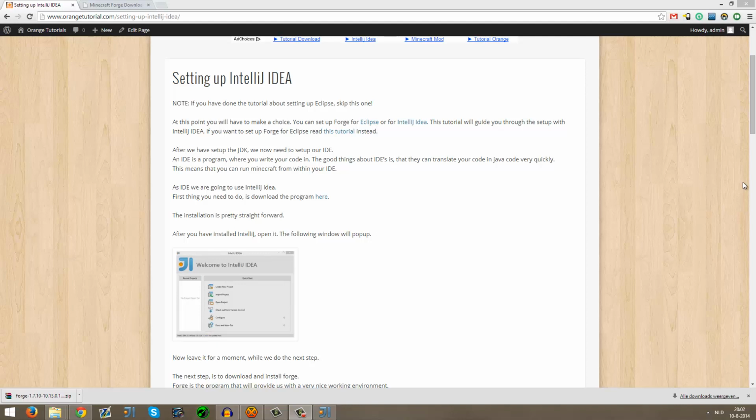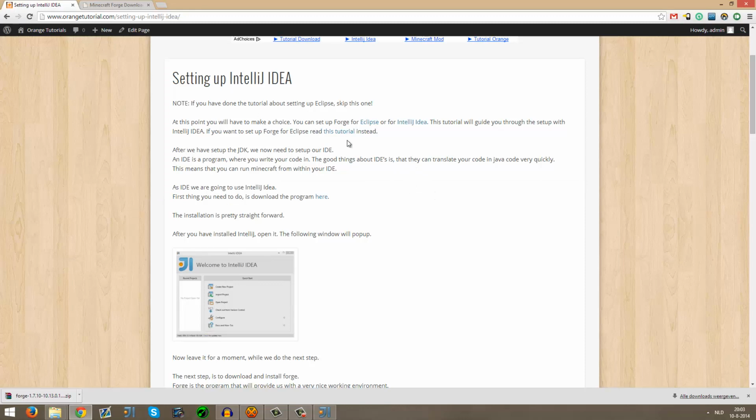Well, if you want to write code, you do that in a code type that is readable for us. But for the computer, that is not readable. They need to be translated. So in order to translate that, it takes quite a few steps to do. And if you want to do that with Minecraft, you'd be developing for a very long time. So there is something called an IDE, which does that all automatically and very, very quick, so that it doesn't take hours to even test one little change. So this could basically be the smart text editor.